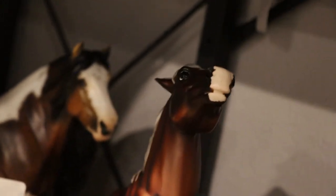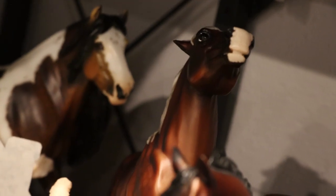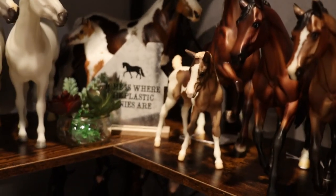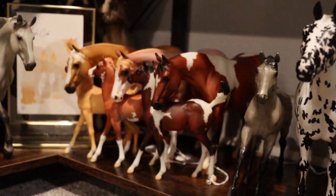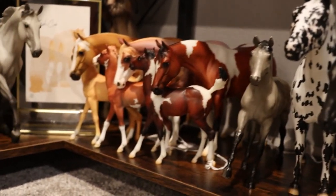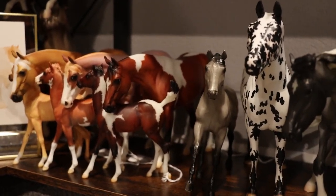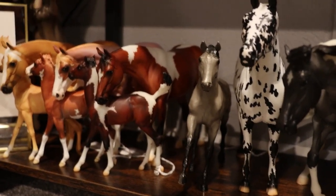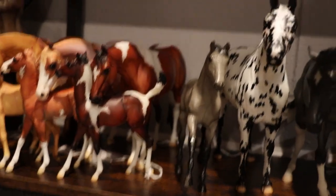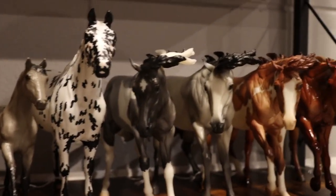That is, oh boy, My Kind of Town, who was the event model for Sweet Home Chicago, and then a little baby. And at the bottom we have my miscellaneous stock shelf. We've got my Firefly and Hawkeye sets, Mr. Cooper, whom I love. He's honestly one of my favorite models in my collection. He was a Vintage Club model from a few years back. And then the Bobby Joes.